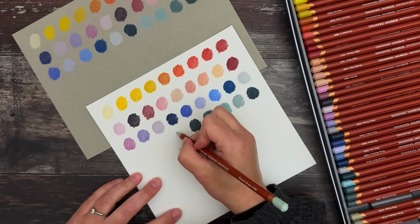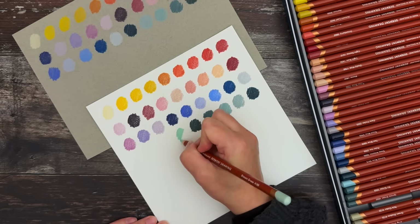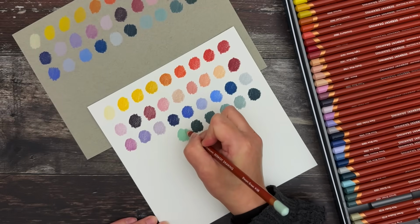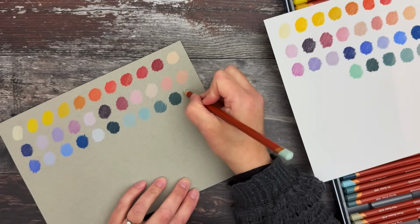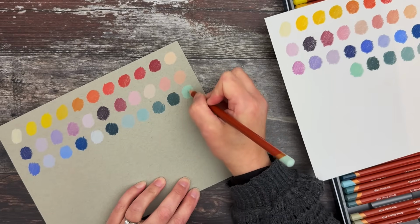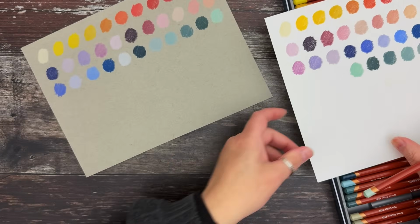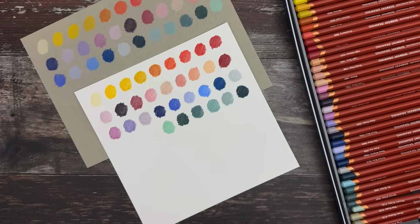So this is distant green. That's kind of a little bit brighter. But it's still got enough of that slightly muted quality that these pencils have and that I really love. It's kind of minty, but it doesn't look too bright. It's got a slight little bit of dirtiness about it, which I really like.